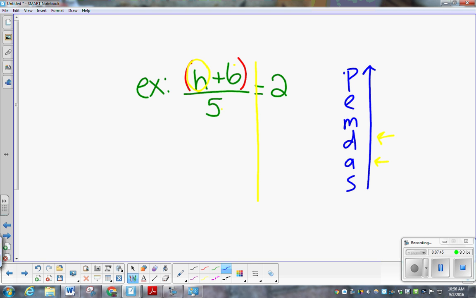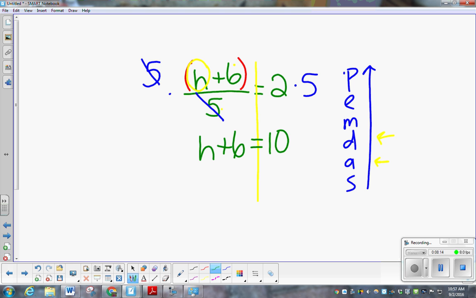So to get rid of divided by 5, I'm going to erase my example right here. We need to multiply by 5 on both sides. 5 over 5 is 1, all right? And the reason we can get rid of that right now is because this whole quantity, h plus 6, is divided by 5. So multiplying the whole thing by 5 undoes that. 5 over 5 is 1. So we're just left with h plus 6 equals 2 times 5, which is 10. If you have a question about how that works, write it down and we'll go over that tomorrow.